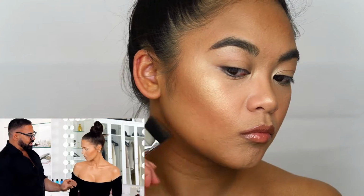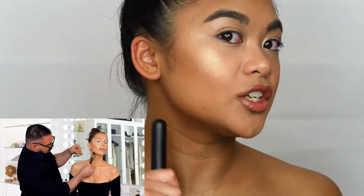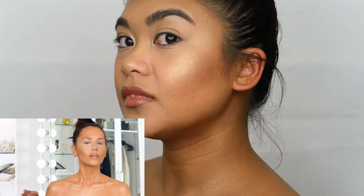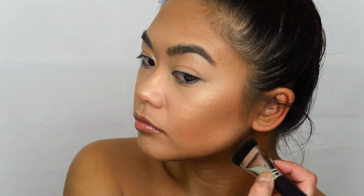If you were wearing a black dress, yeah, and you wanted contour with this, oh, look at that jaw. Turn to the camera. Just turn your head. See that? As opposed to this. Can you see the difference? Ooh. I don't know if I can. What double chin? I don't know her.